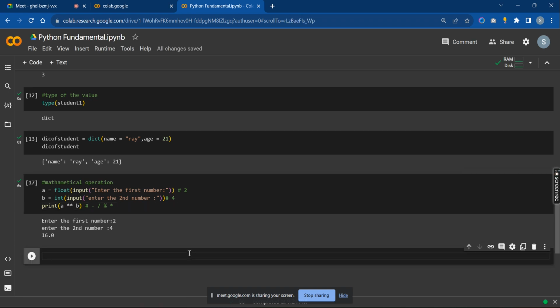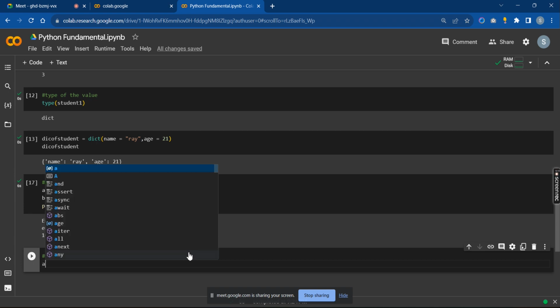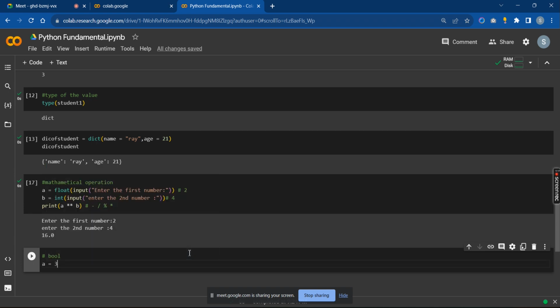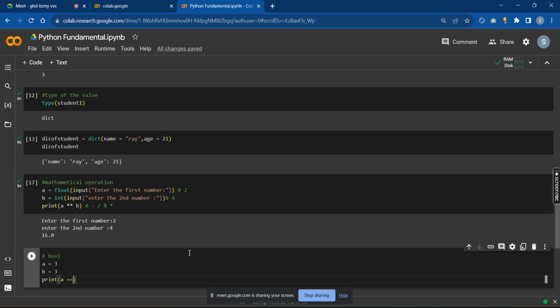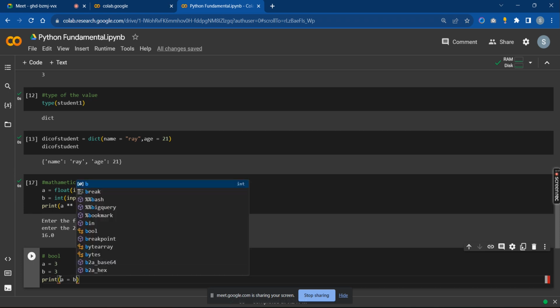And let's see what a boolean operator is. For example, a is 3 and b is 3. So print a is equal to b.